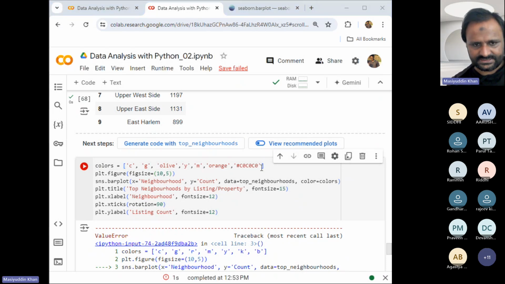These are the color codes. If you search for it, you will get it.